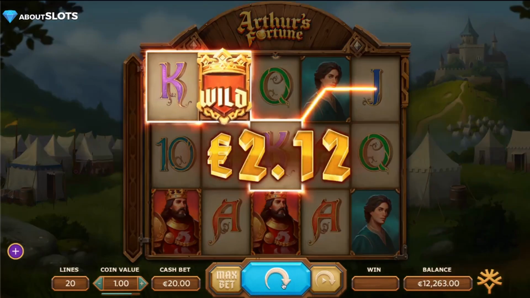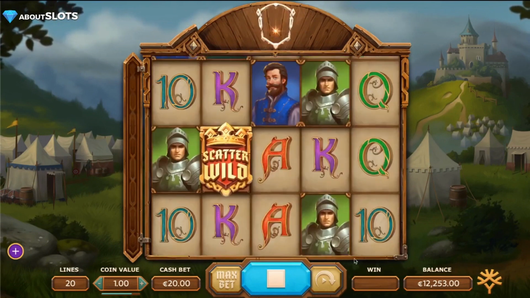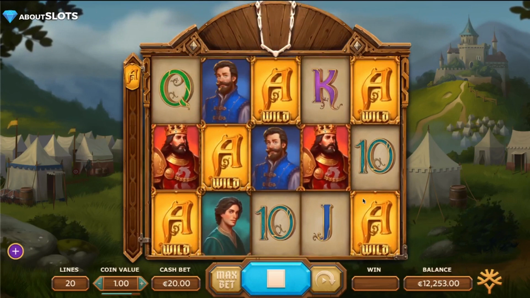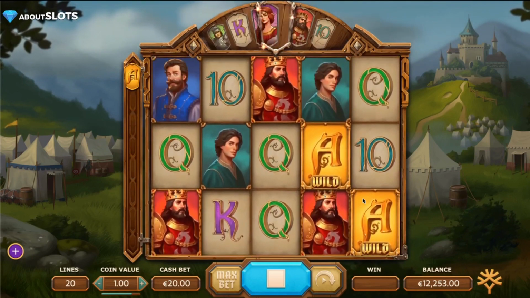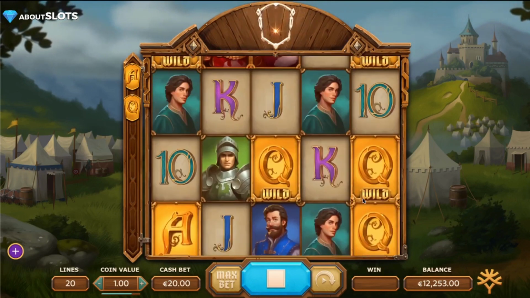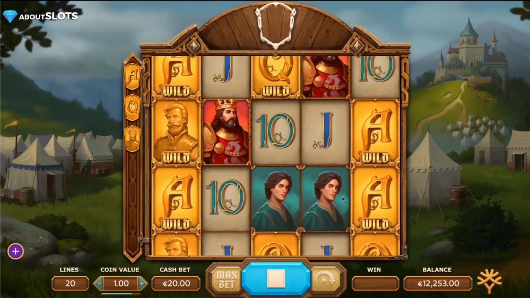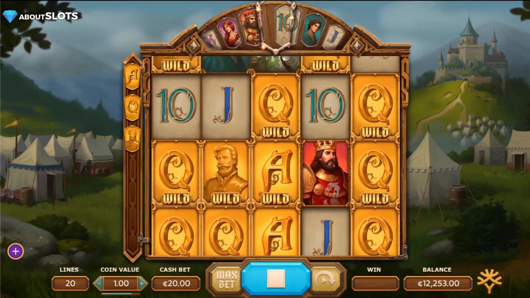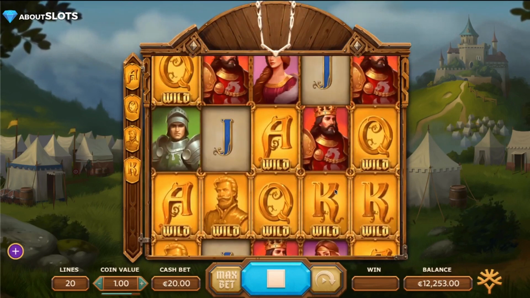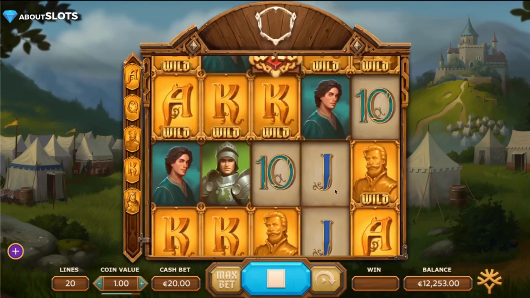But it wouldn't be a review in a demo version without a trigger. So let's see what I can do with this Arthur's Gold trigger before I'm ending this review. We're getting at least the aces. Can we get more? Yeah, we got the queens here. What else do we have? We got potentially the brother, the uncle, whatever. We're getting more. Okay, we're kind of lucky. And remember, this is the base game spin, so we will only have all these wilds for 1 spin only, sadly. Okay, we're getting Arthur as well.